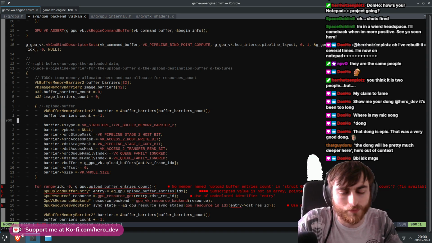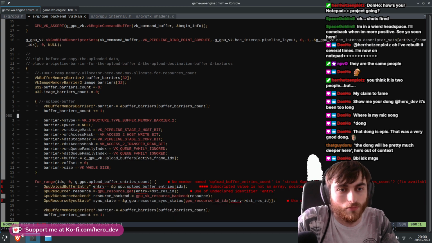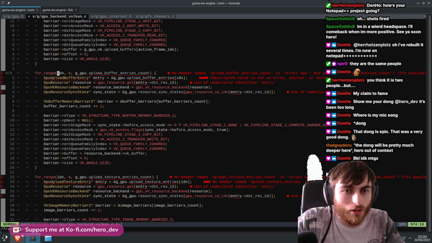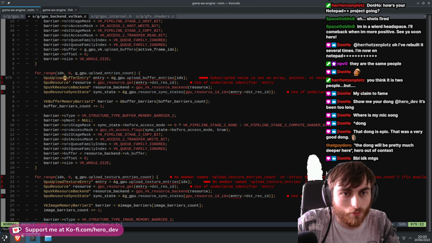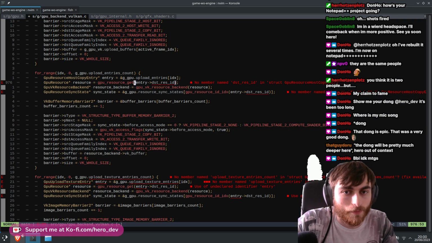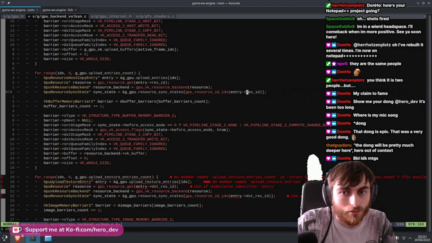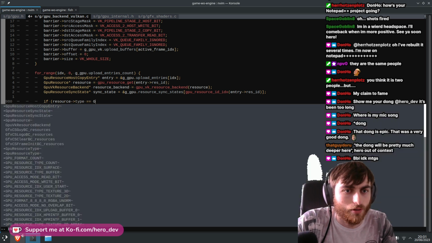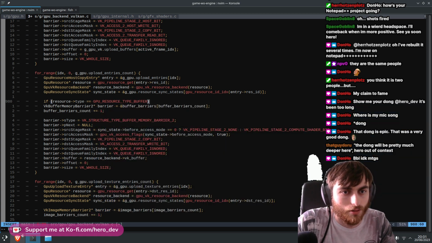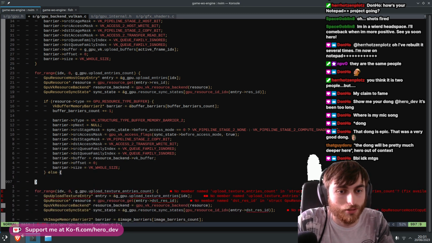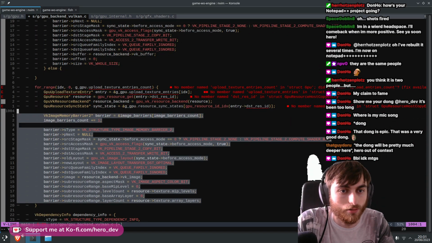Maybe we should correct this first, because at the end of the day, this is going to be using the same stuff now, actually. So we'll get this ready. So instead, these are actually just an array of entries now, right? And it's this resource host copy entry, right? There's no DST, it's just a res ID now. Get your sync state, and off you go. So what we need to do is say, hey, if resource type equals GPU resource type buffer, then you do this thing. Whereas if it's not a buffer, it's obviously a texture of some kind. And then what we can do is use this one down below and then delete all of that, right?